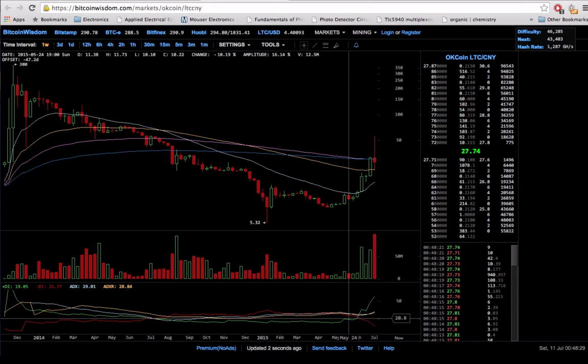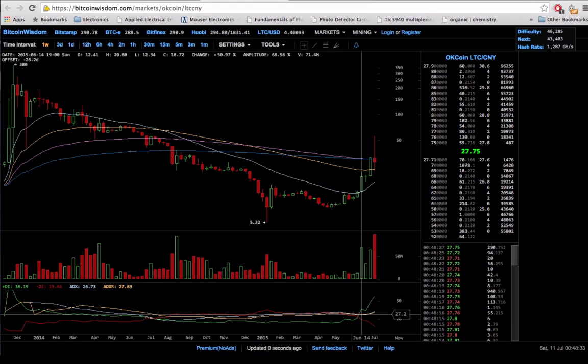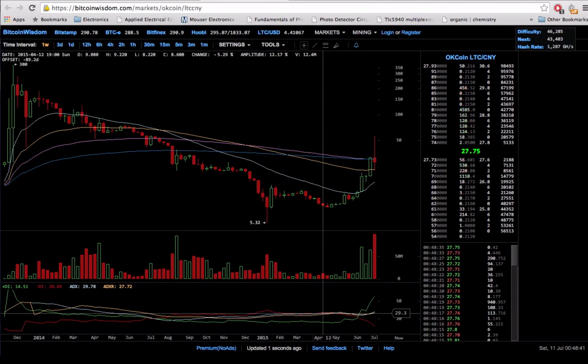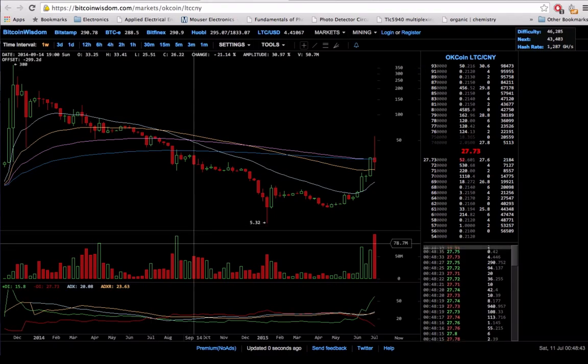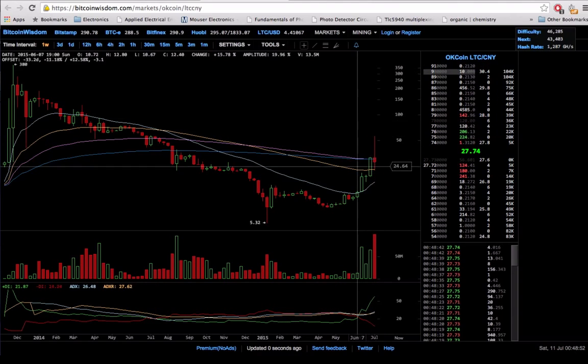If the buying pressure is going up, this green line, if it's going up at the same time as the ADX and ADXR are going up, that's whenever you have a positive trend indication. So look, we're on the 1 week time interval chart, right? We have this positive movement going up with the ADX and ADXR, and we have the positive movement with the positive DI. Look how much we've increased in price.